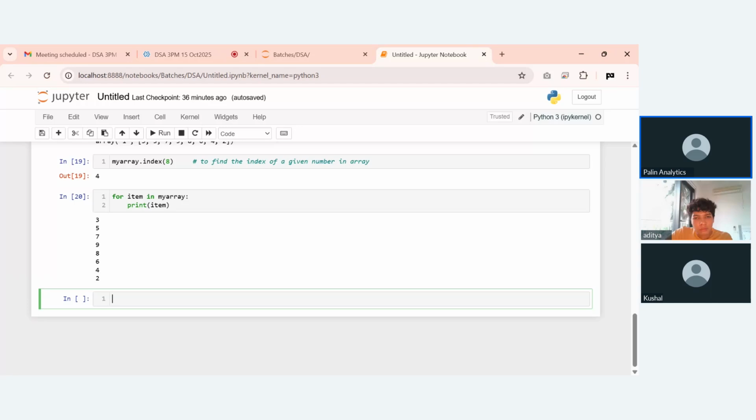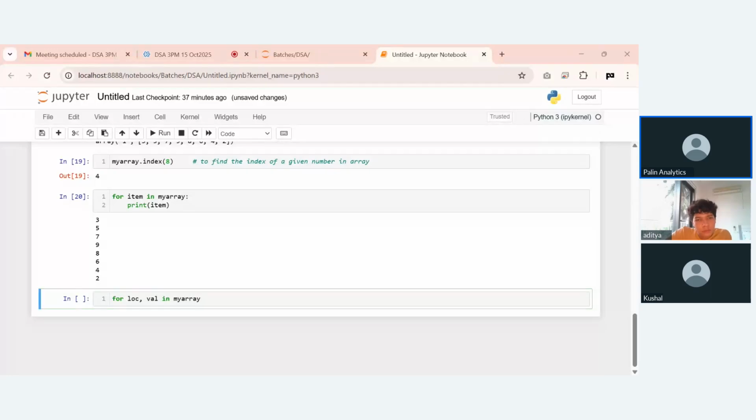So by default, the index value right now is 0, 1, 2, 3, right? But I don't want this to start from 0. I want this to start from, suppose, 1. So you can start it from 1. So how you can enumerate is, suppose, for loc and let's say val in my array.